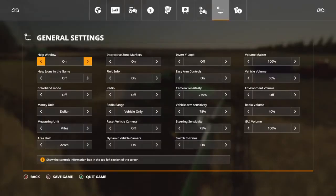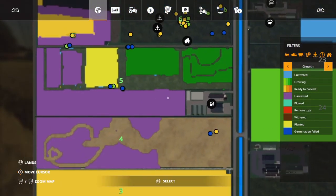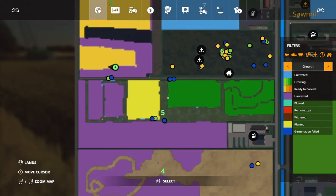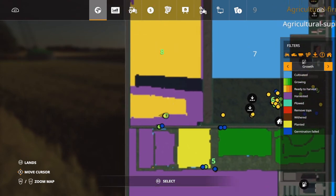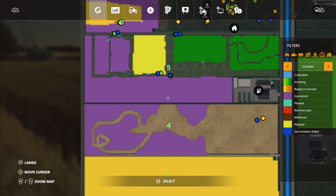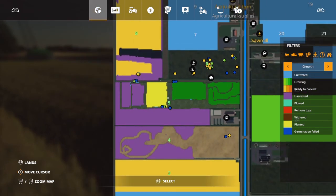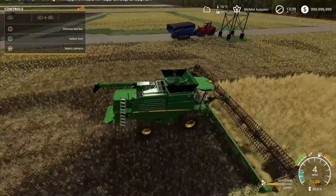Hold on, let's see, pull up my phone. We've done this whole field right here, which is so long, and then we done this right here, which is canola. Then we're doing this. So that's how much, with all that pink right there, is how much we have harvested. That's honestly a lot. That's our whole farm right through there. So yeah, we've done a lot.